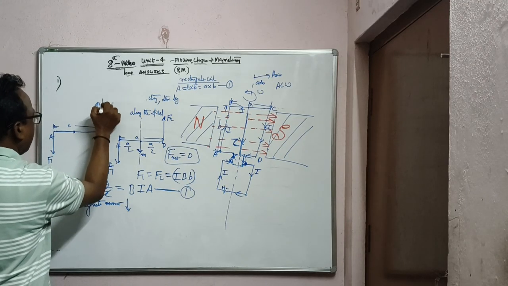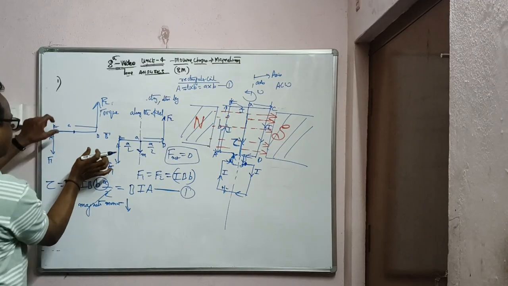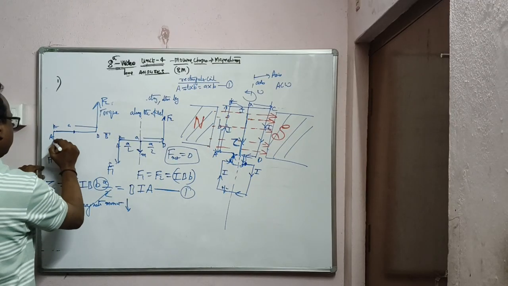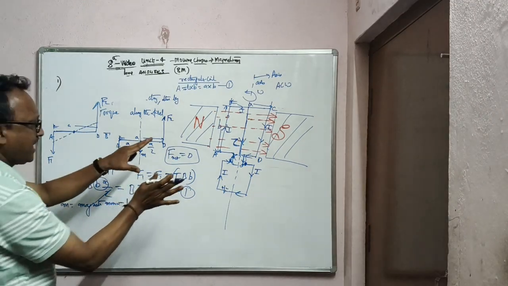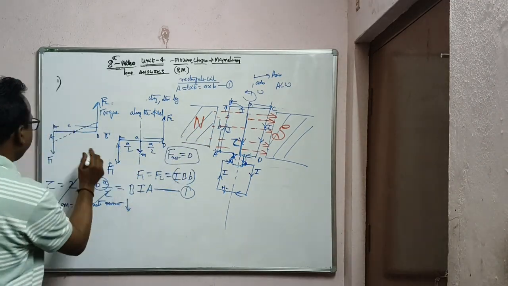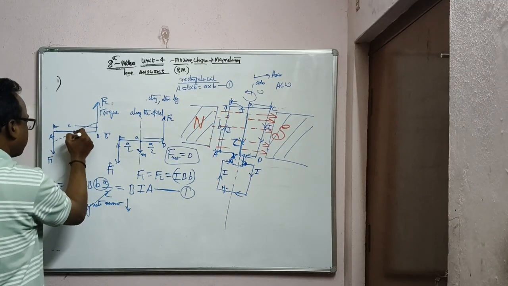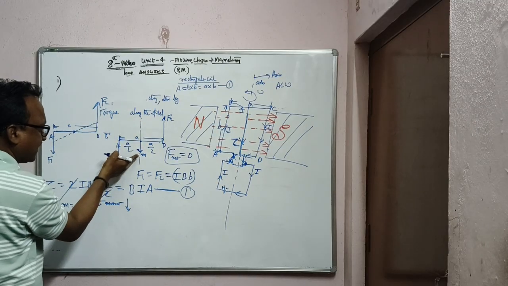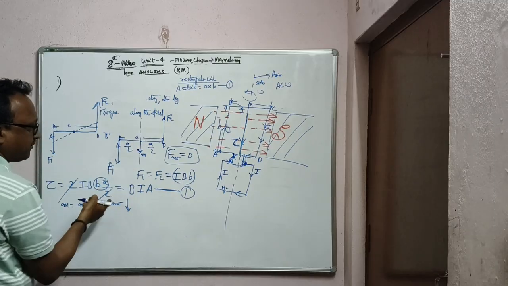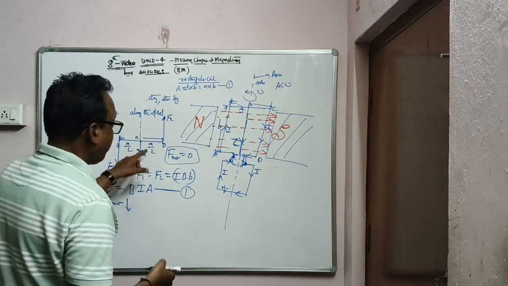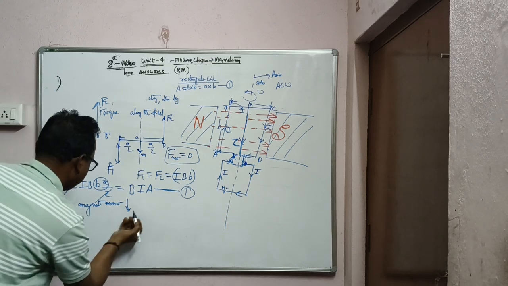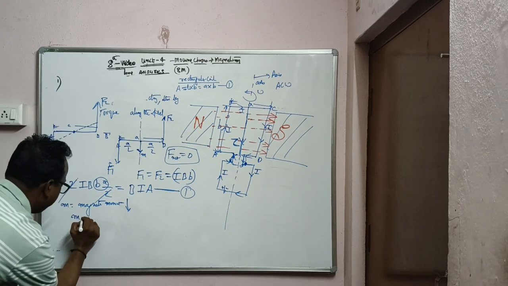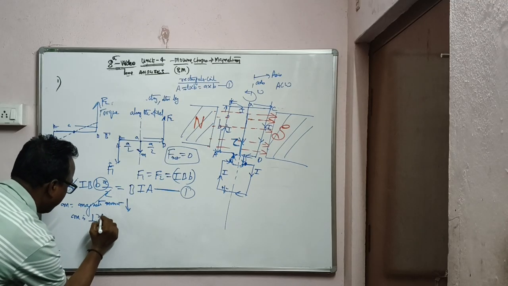F2 is in the upward direction. Now suppose this plane is a little twisted, making some angle. Then the plane's downward direction, this is the normal. This is the normal with the field, and the normal with the plane. I am writing here: this magnetic moment M is perpendicular to the plane.